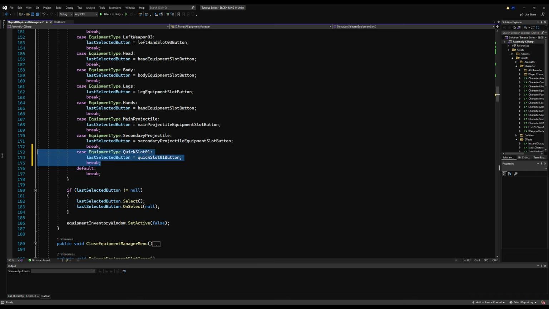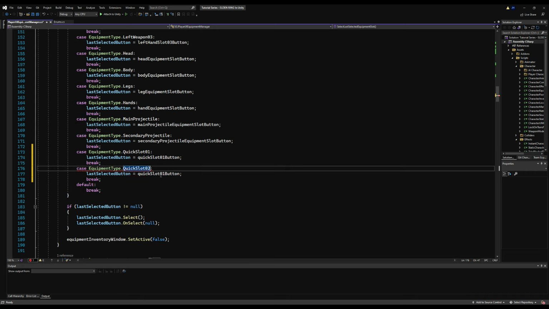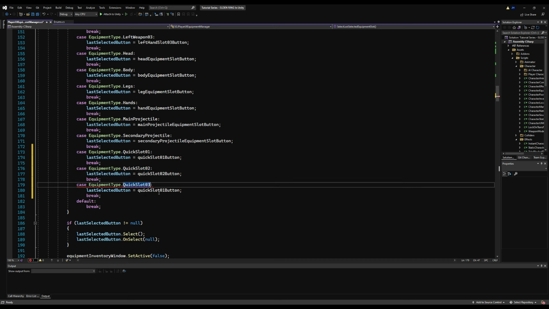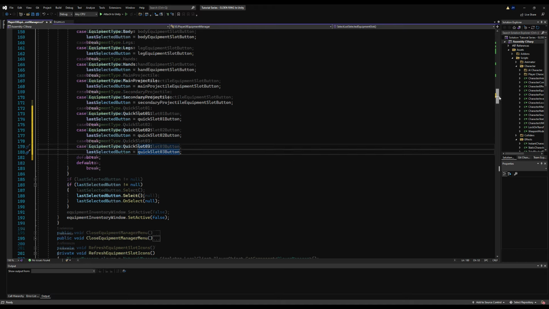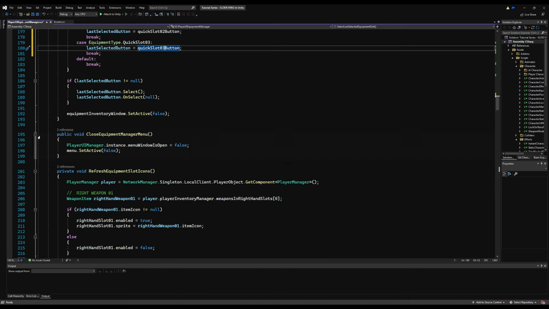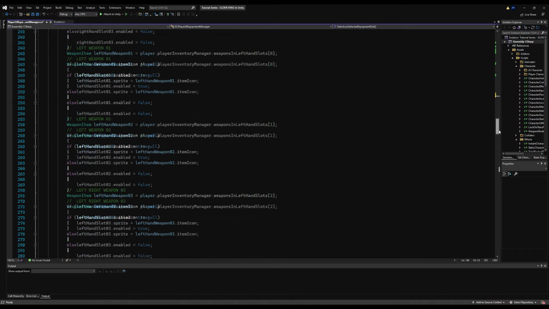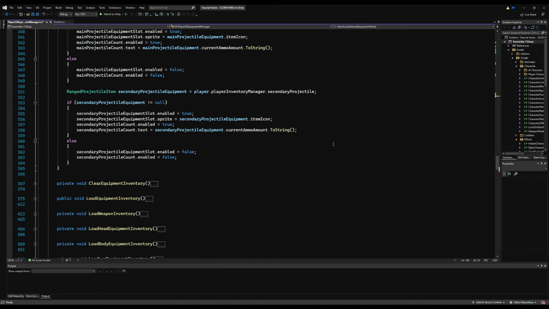Now, I encourage you right now to pause the video and go and attempt to do the rest of this on your own, including making it so you can switch between up to 3 quick slot items. So again, great time to learn and to attempt some stuff. Pause the video, go give it a try on your own. Worst case scenario, you come back, you can watch the rest of the video, and you can see how I did it. I really encourage you to do it. It's great to get some experience and to attempt these things on your own. So go ahead and try that. Okay, back to the video.